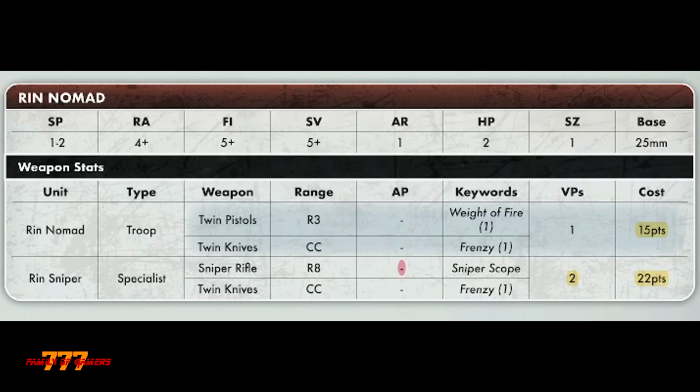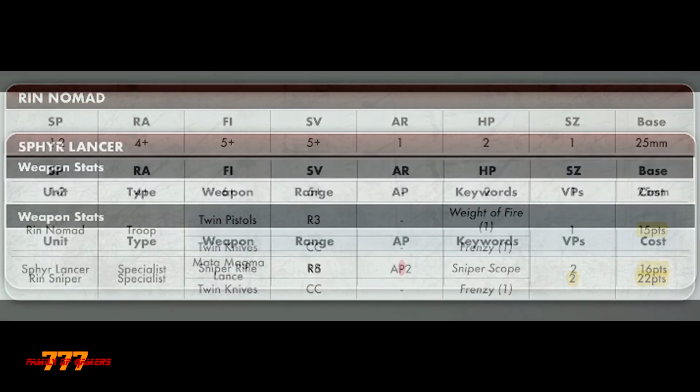The Rin Nomads are fantastic. Love these guys. The troop, he's a little bit pricey. Survival 5 with an armor 1. You know, it's a little pricey, especially for Rebs. There's a lot of cheaper stuff there. But the Rin Specialist, the sniper rifle for 22 points, right? You can be rolling 5 dice, get yourself elevated for 6. Not bad. On a 4-hour fight, it's pretty good. So, other than being one of the coolest models in the game, these guys are pretty good too.